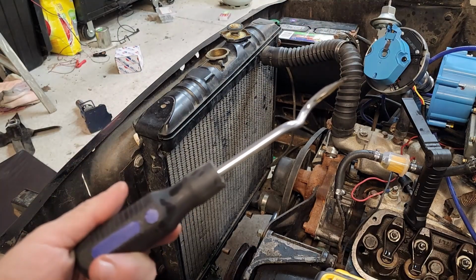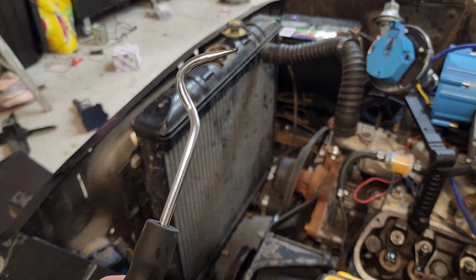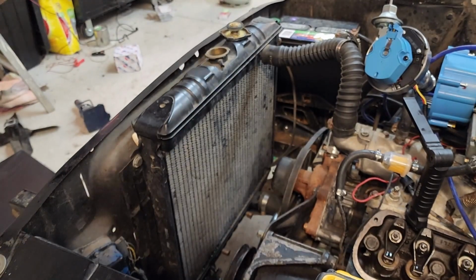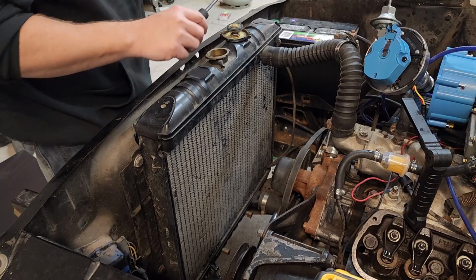Now a lot of times when a radiator hose has been on for a long time, it gets stuck there. So get yourself one of these little guys. You can work it up under there, break it free all the way around, and it'll pop right off. Don't stab yourself with that, it'll hurt.